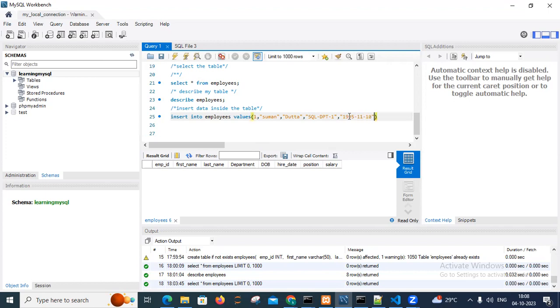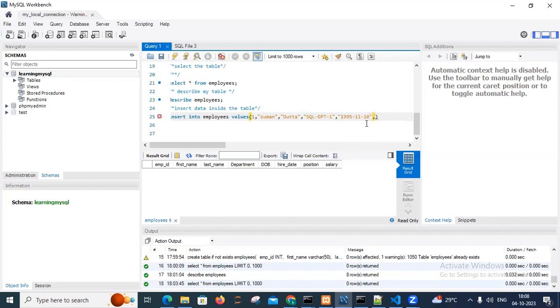Because when we were trying to enter, I think it was month, date, year. I'll add it, and then you can see what format they have taken.